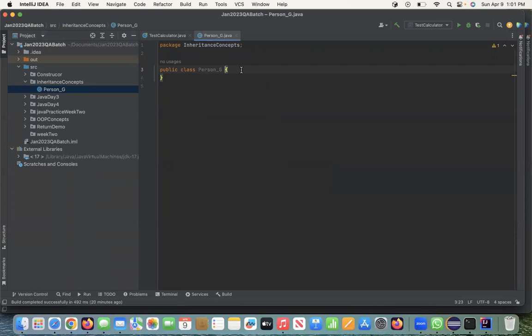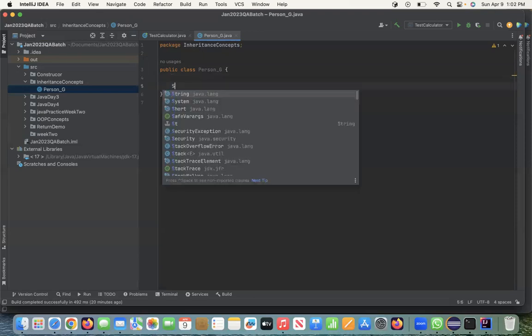So this grandparent has a few properties. Maybe your grandparent has some title of the family. String name.